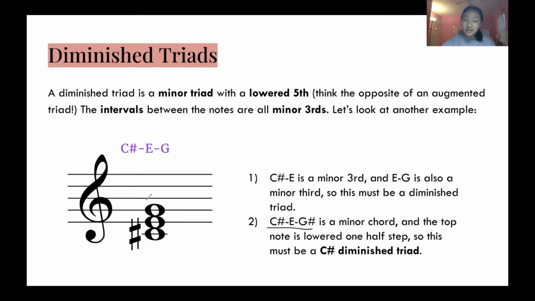Lastly, the way I like to look at it is that you take the bottom note and the top note. You know it's a fifth. But if we look at C sharp and G, we know it has to be diminished. Because in the key of C sharp, the fifth note would have to be G sharp, and in this case, it's G natural. So we have that diminished fifth.